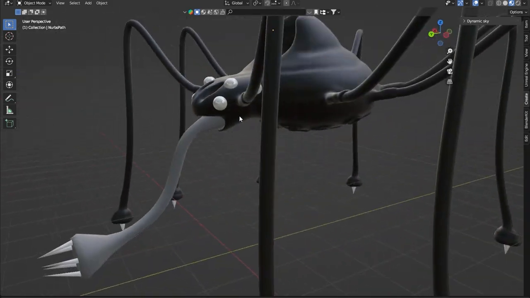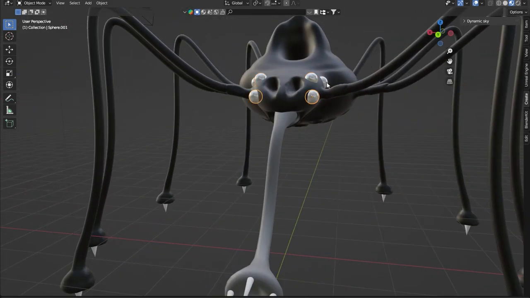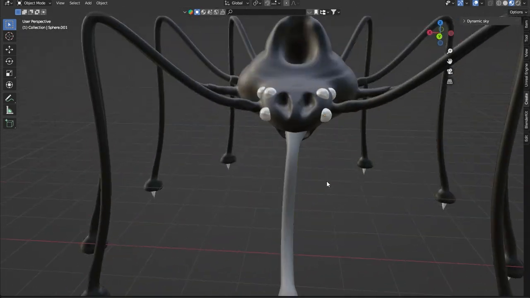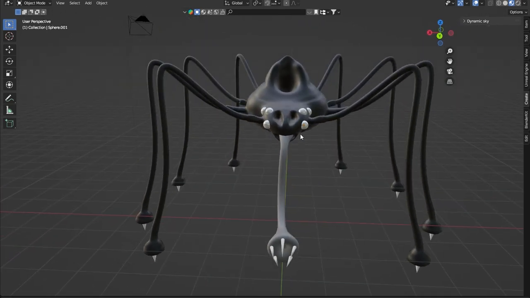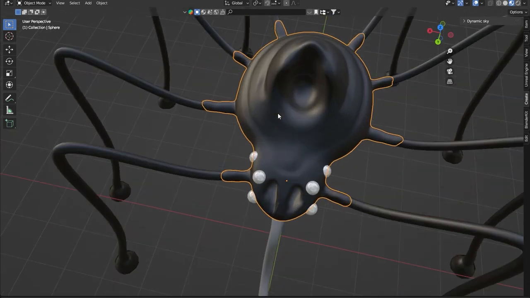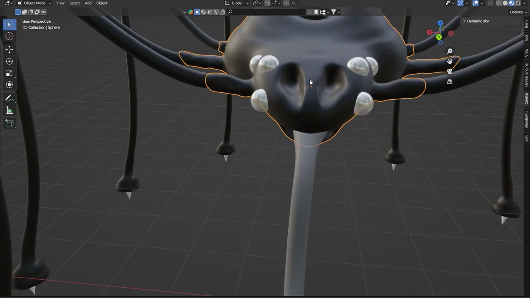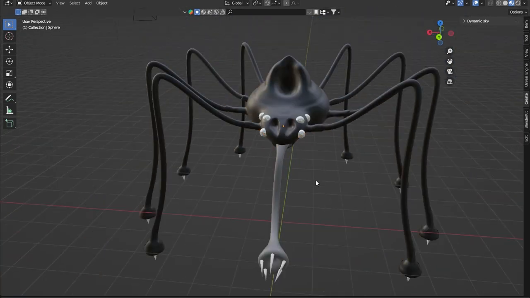So, as you can see, we still have the eyes on the sides, because these are herbivores. But now we have this large nose, which really fleshes out the face. So the way these guys work is they communicate through odor, like ants do. So they have this thing on their back, which they use to release odors, and this which they use to smell them. I did lots of research on different interesting alien concepts, and I saw this come up and I thought it'd be kind of cool.